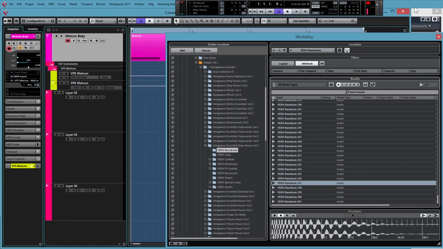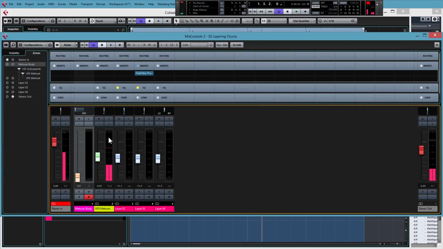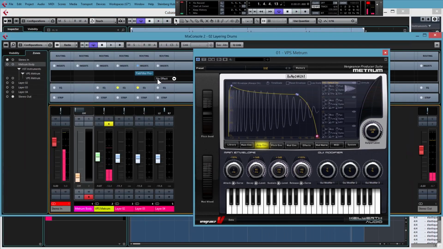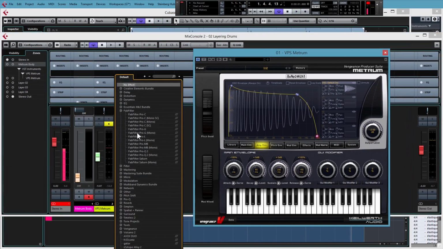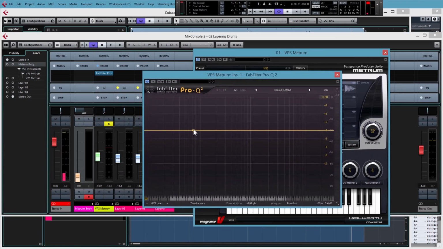So what I'm going to actually do, going on from the previous lesson, is use Metrum to make the body of a kick. I'm just going to play with that briefly to create something that I like, that's nice and sort of housey. And just to throw it into the mix as well, let's say that I'm working on a track written in D minor. So I've got to make sure that my kick is tuned to the rest of the track, or to that scale.